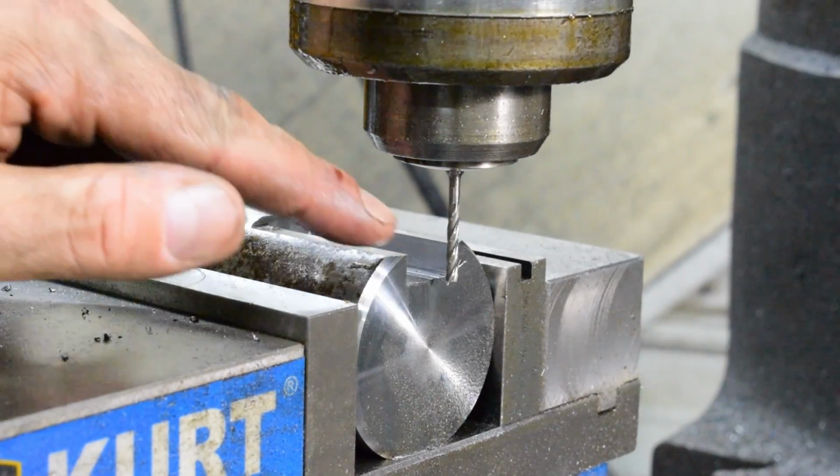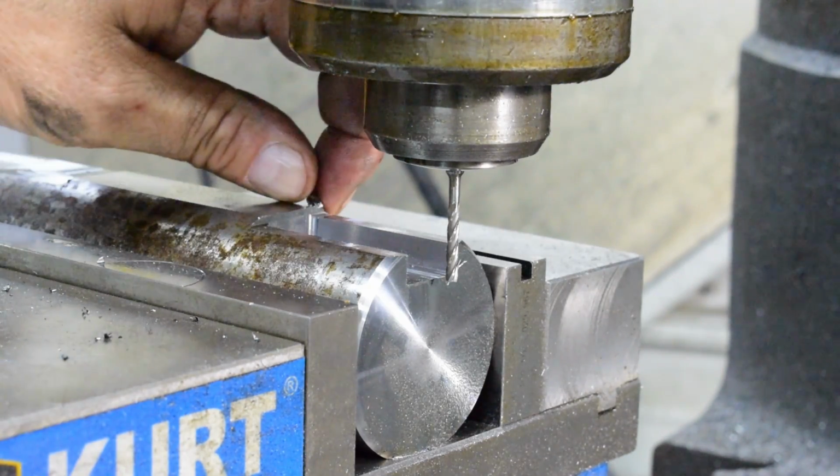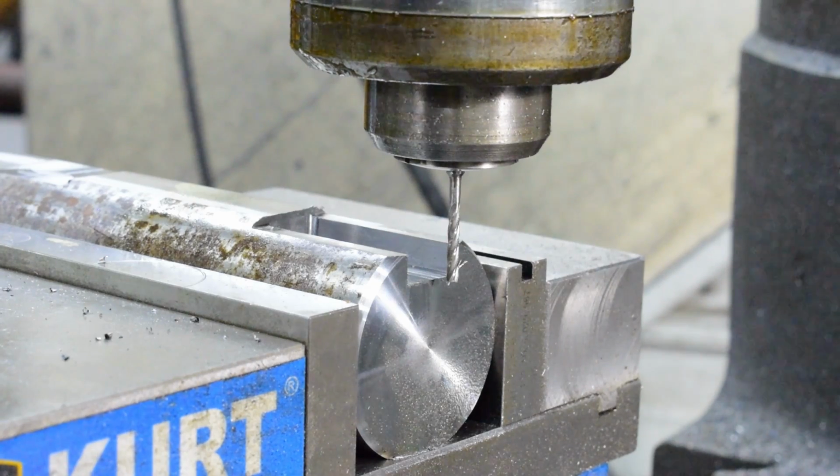Digging through my stuff, and I found this little guy with a long length of cut, and I'm going to go ahead and give this a try and see if I can't get those corners taken care of.